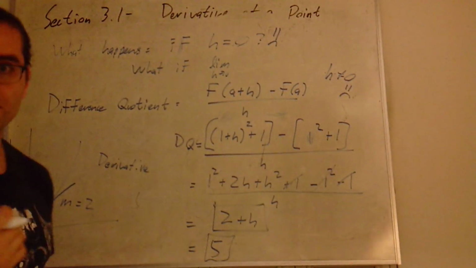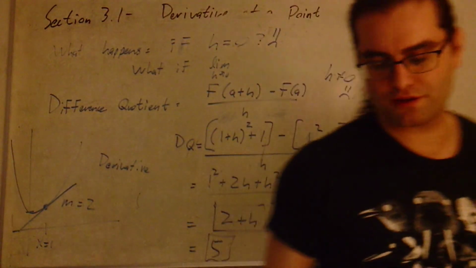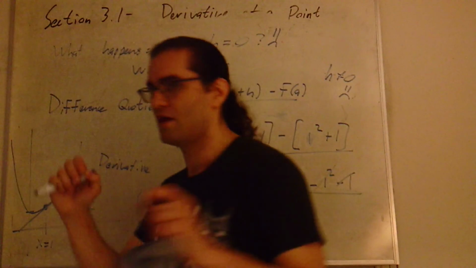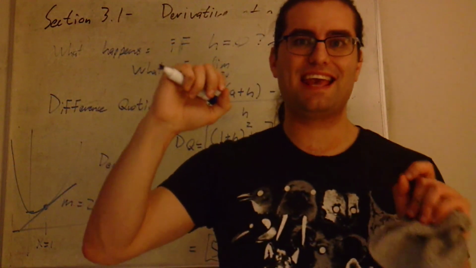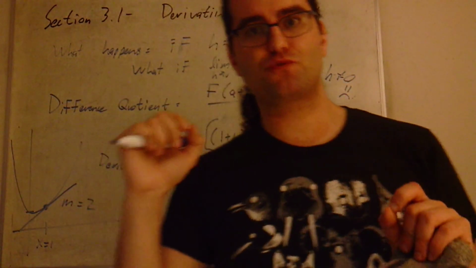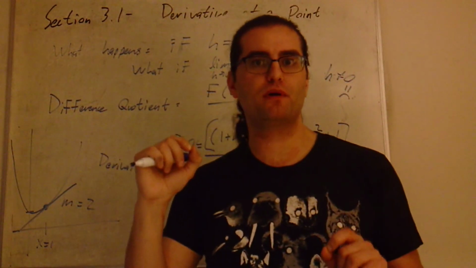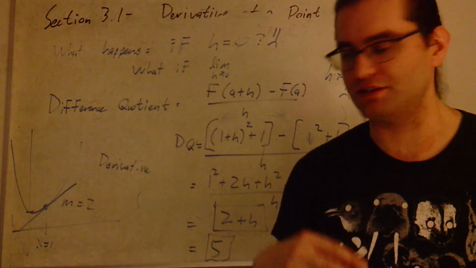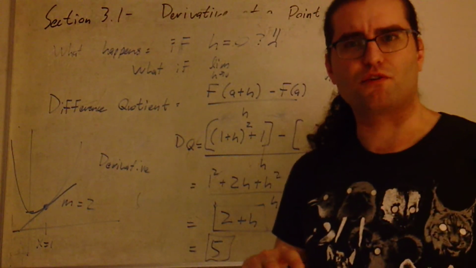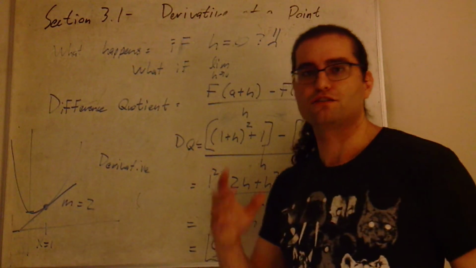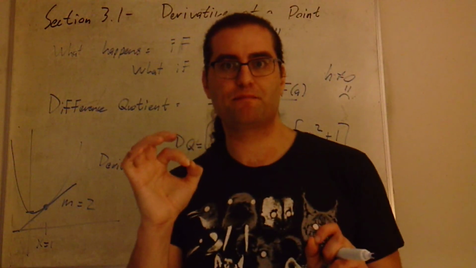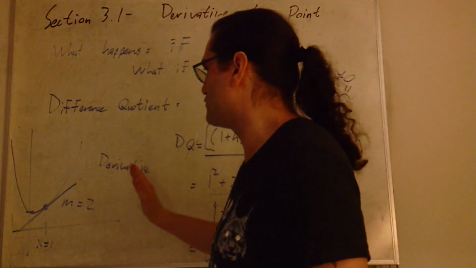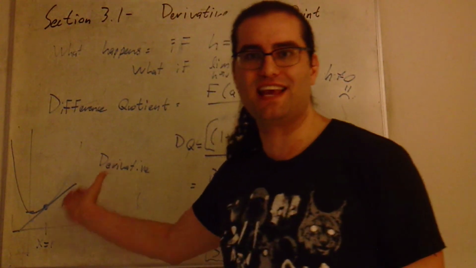A couple other quick pieces of vocabulary before I cut this video short and start the next one. If you're going between 2 points, that is called a secant line, and the average rate of change is the same as the slope of the secant line. I'm not writing this down because I have to talk real fast. This video is about to cut itself. My memory card is formatted poorly. So between 2 points is called a secant. At 1 point is called a tangent, and the derivative is the slope of the tangent line.